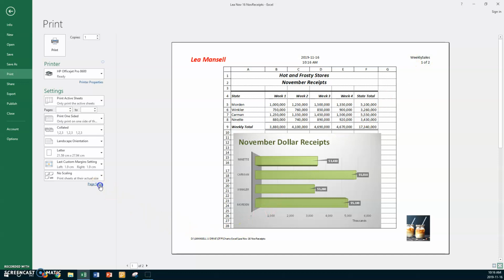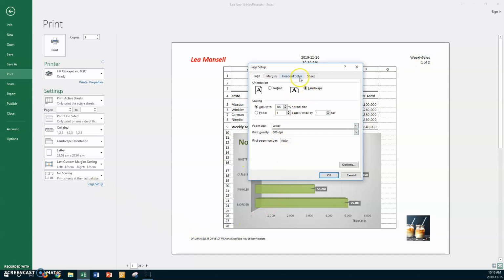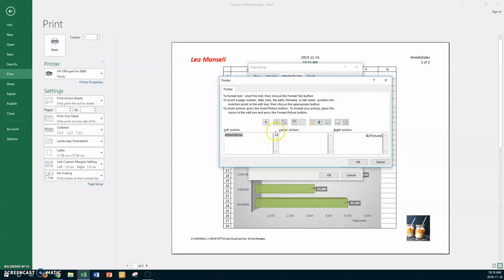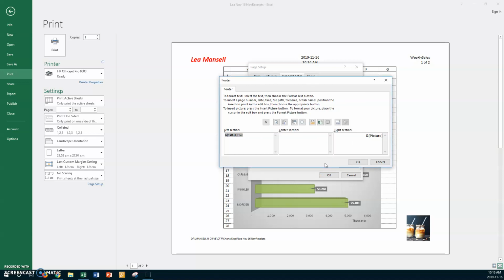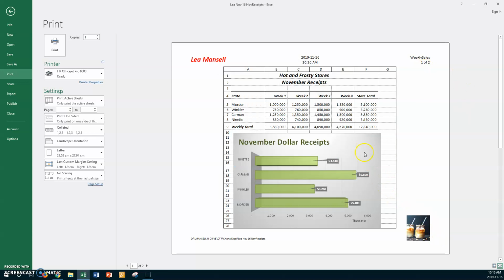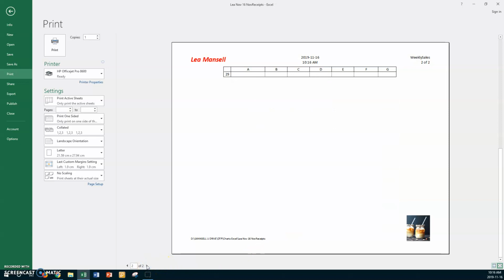Now, remember here, when you go to your footer and you put your path and file name in, you can size it down. Okay, so remember you go here, and I made mine size 8. So just play around with that to make sure that you can do that. I also added a picture, and my picture I put in at 30%. Okay. And so there's what my headers and footers look like. And of course I didn't go and do the last, oh look at, I got an extra line here. Okay, I have to move my chart. Now go back for a second.